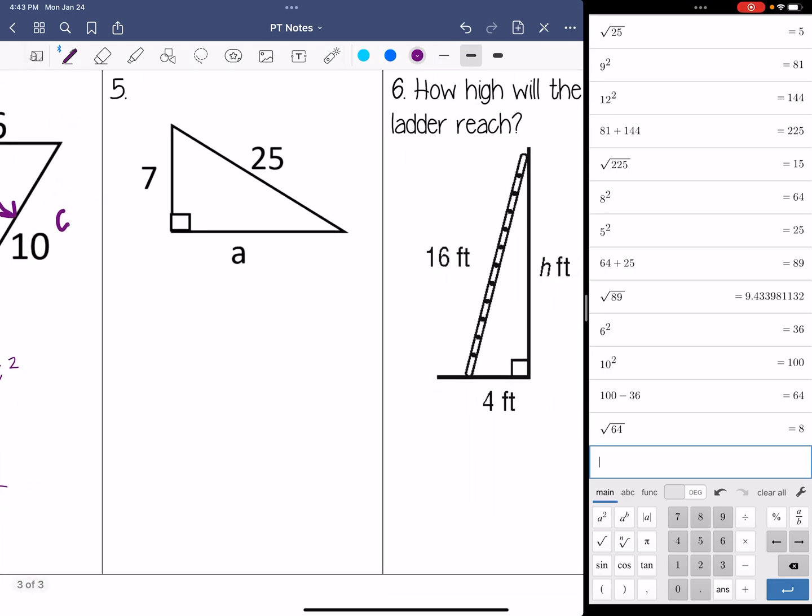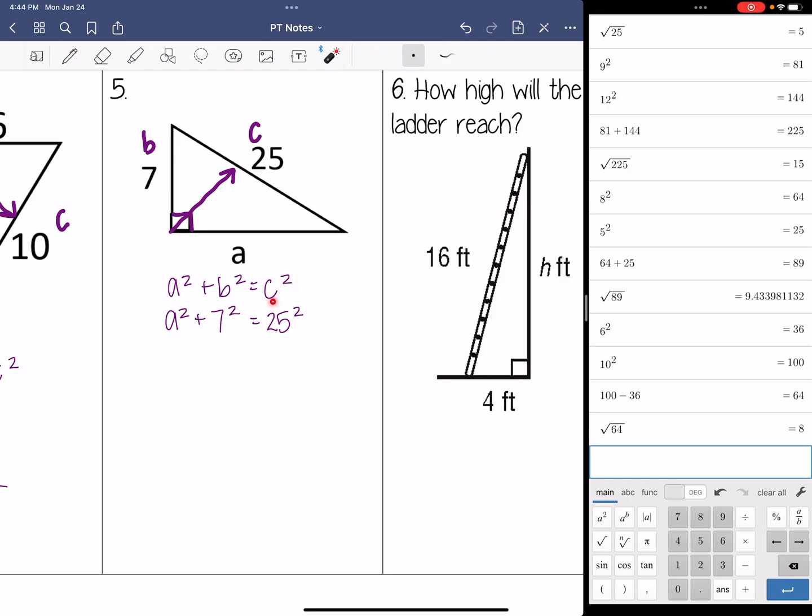So again, start off by identifying your 90-degree angle and draw an arrow that points to C. Here I have the base of my triangle as A, so I'm going to label the height of my triangle as B. So now let's go ahead and set up that formula, which is A squared plus B squared equals C squared. And we're going to substitute our information into our formula. They have not given me a value for A, so I'm going to leave this as A squared plus B squared, which is 7 squared, equals C squared, which is 25 squared.